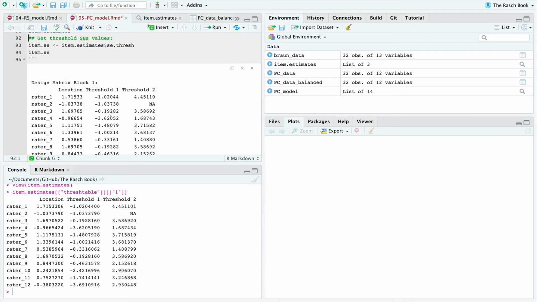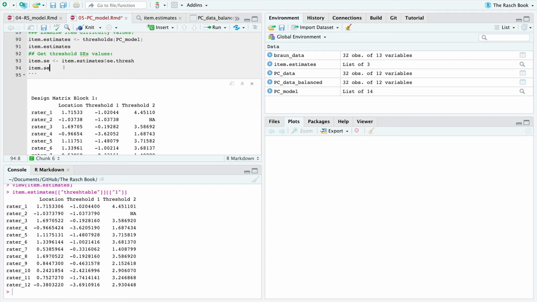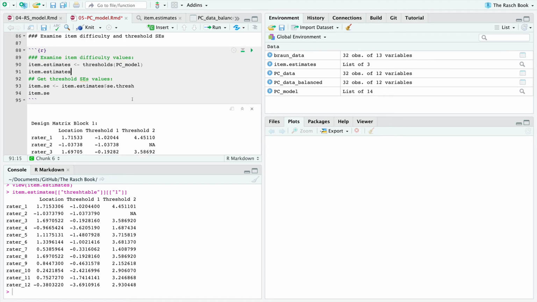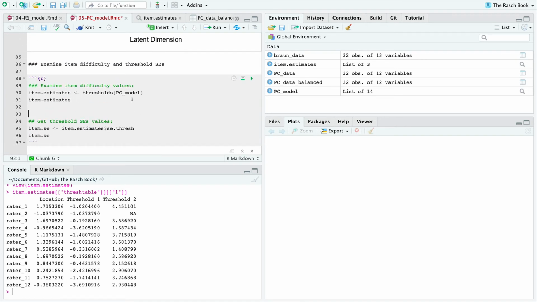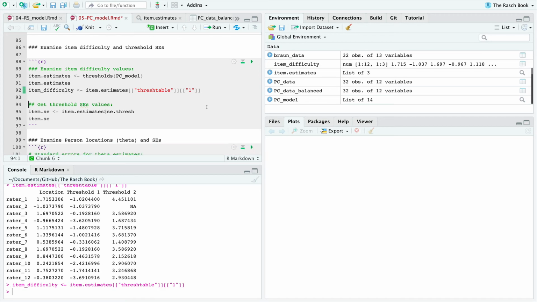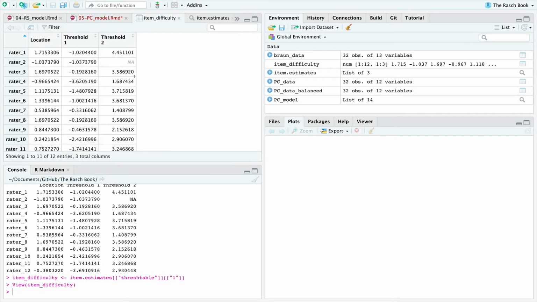And let's store that threshold table to sort item difficulty. So once you have your item difficulty table, it's easier for you to sort it.